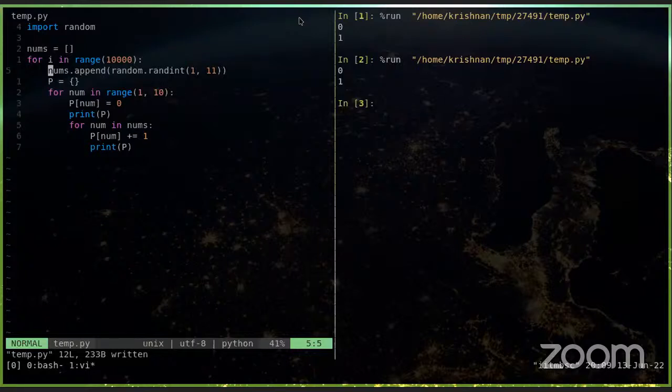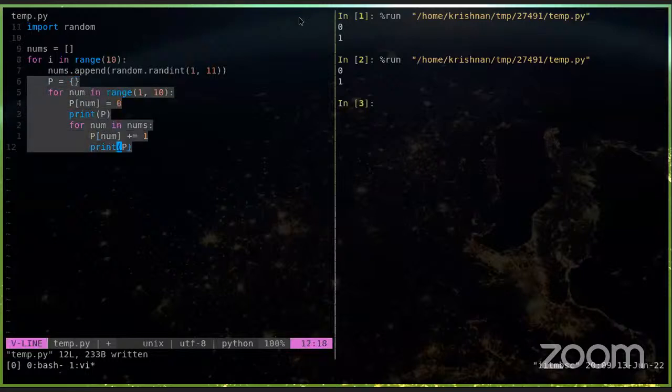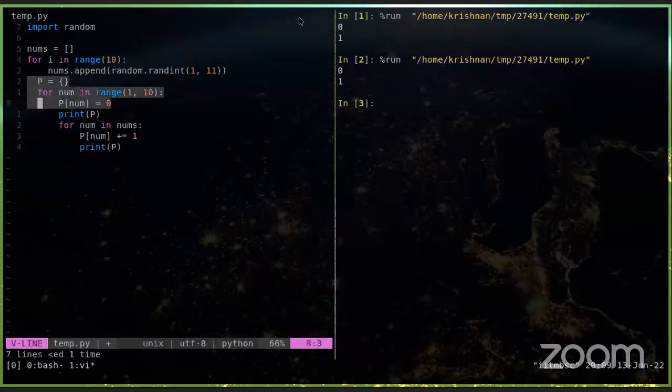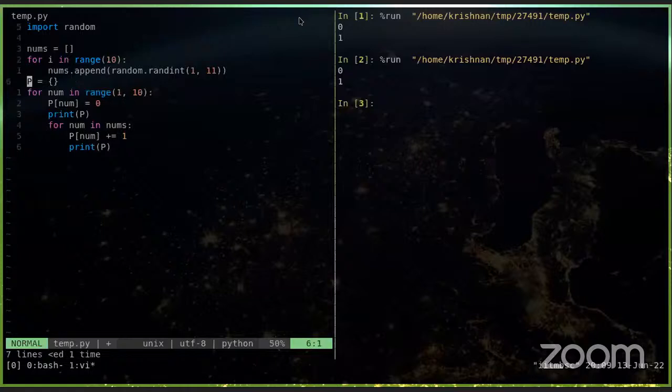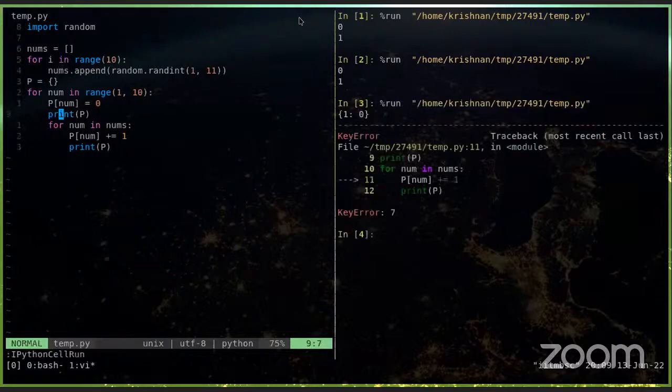Then reduce the range also, for i in range, maybe 10. Also, it should be indented, right? Initially you are just filling the values, right? Yes. Can I check? Okay.